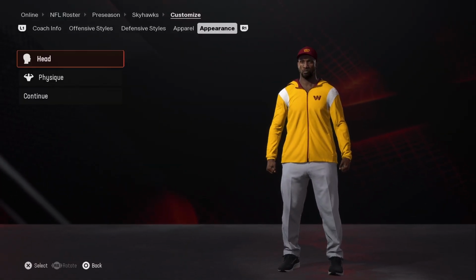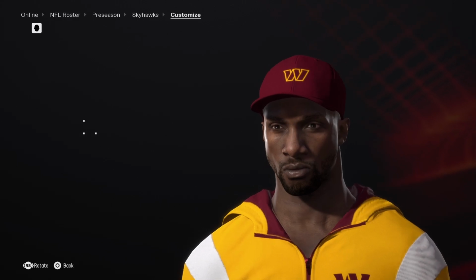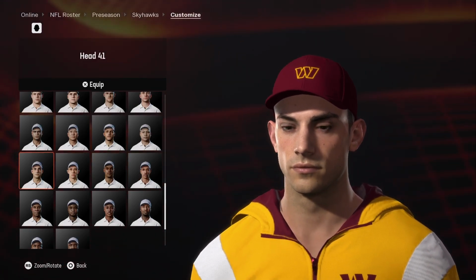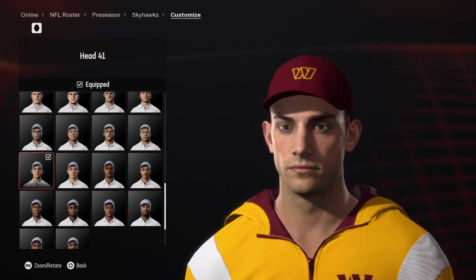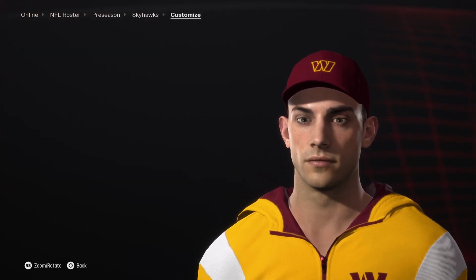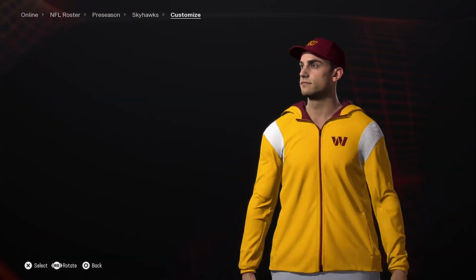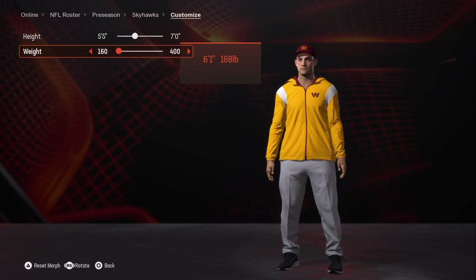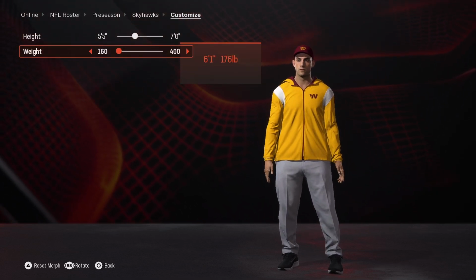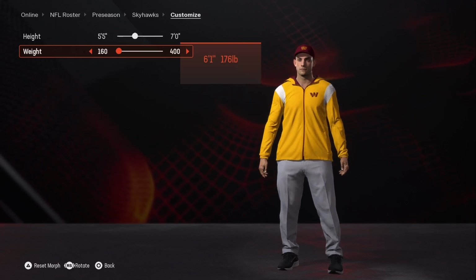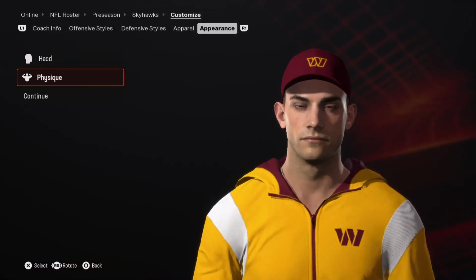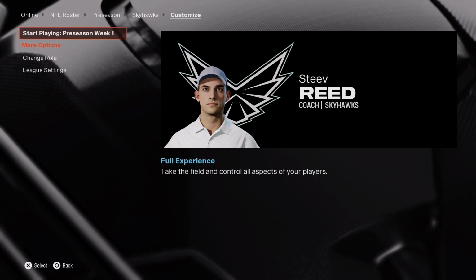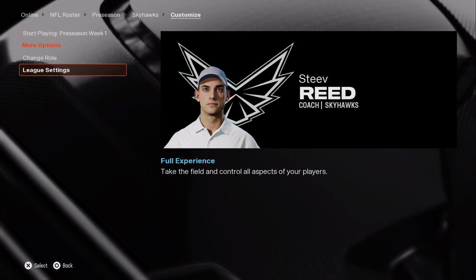And then we can go to his appearance, and we've got a lot of different presets to choose from here. So I'll go with this preset that looks absolutely nothing like me, but actually kind of looks more like a younger version of my dad, if I'm being honest. So we'll go with that one. And physique, I'll give him my exact physique. We'll go 6'1", and 176 is the last time I got weighed, which was like yesterday. So we're good. There we go. And yeah, so we are good to go. That is our coach, right? We got Steve Reed ready to rock. Now, next thing, league settings.